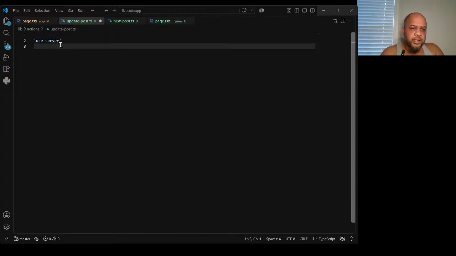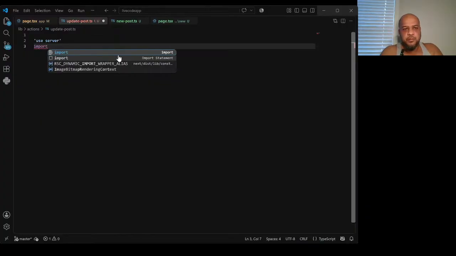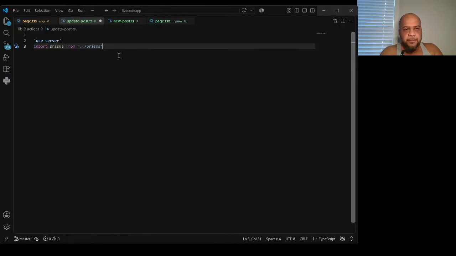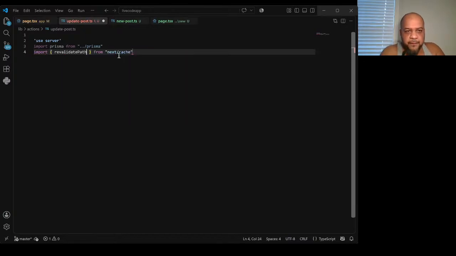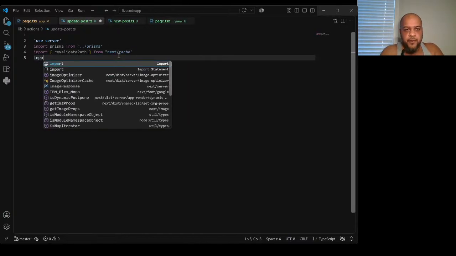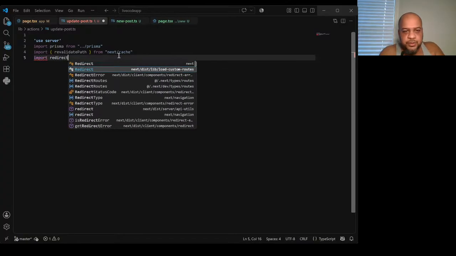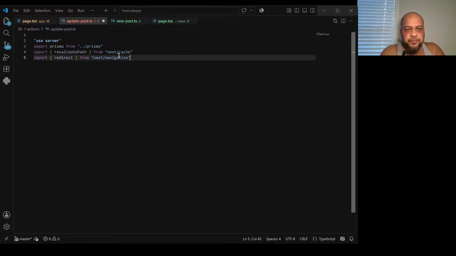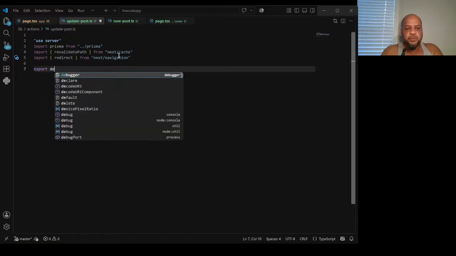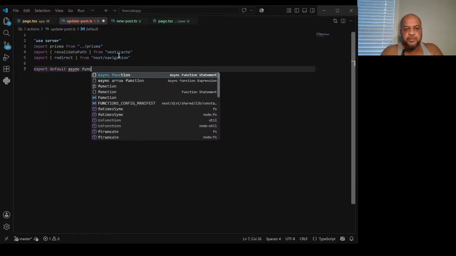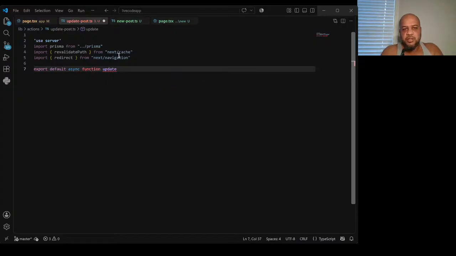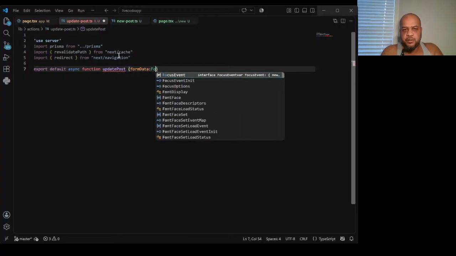So lib/actions/update post.ts, import Prisma, and we'll bring in revalidate path. Also redirect from next navigation, and export default async function update post, form data.